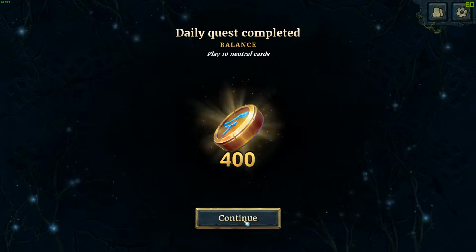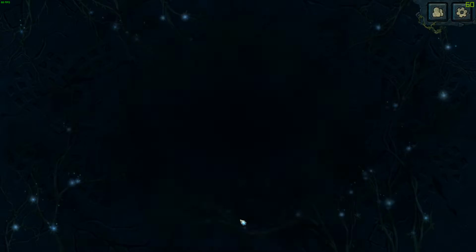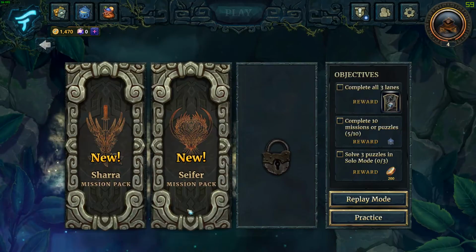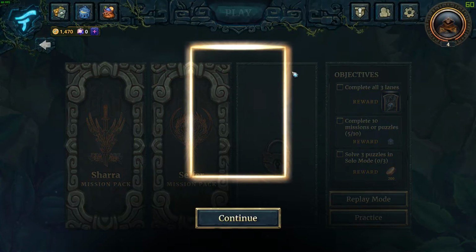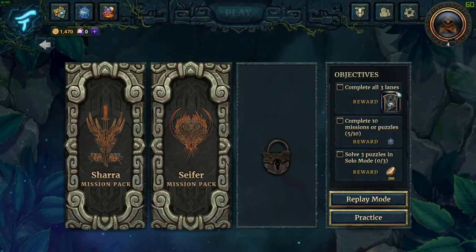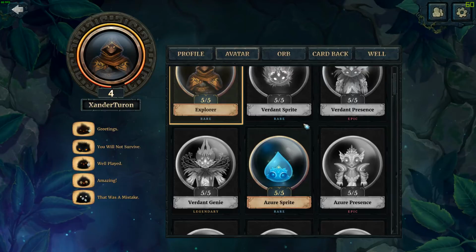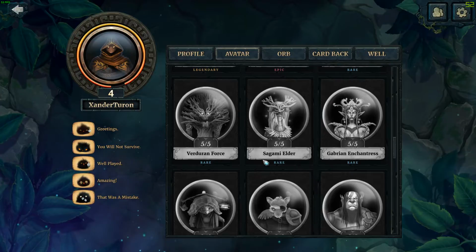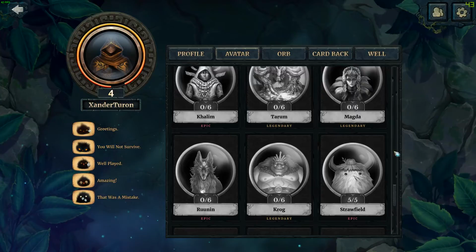And yeah. Play 10 neutral cards. And flourish. Play 10 green cards. New formula unlocked. Yellow starter. Alright, these are mission packs based off those characters, I guess. Play a game with a special orb or avatar. Okay. Avatar. So I have the Azure Sprite. Yeah, different avatars have different levels of rarity. Some of them you can buy.